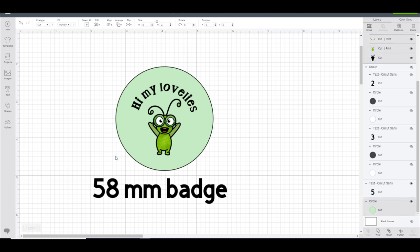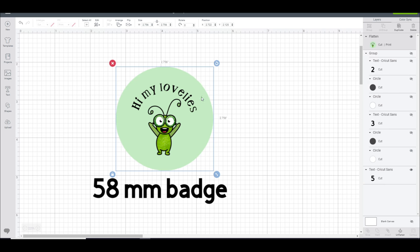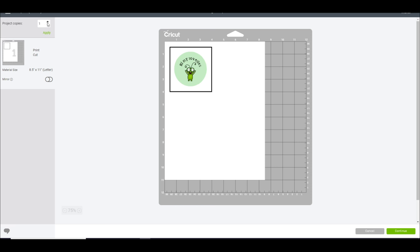I'm then going to highlight my circle, and I'm going to flatten. So what that means is it will print out exactly as you see it, but it will only cut out the circle bit. I don't need that, I'm just going to hide that. That's just to help me remember what size I'm working with. We can then go to make it, and I'm going to duplicate my project copies. Let's try 6.